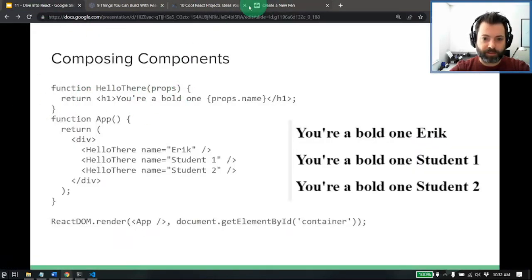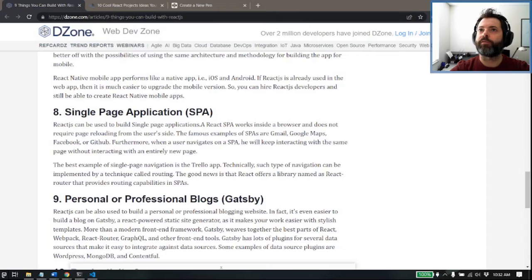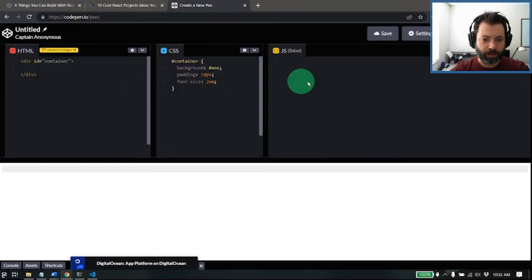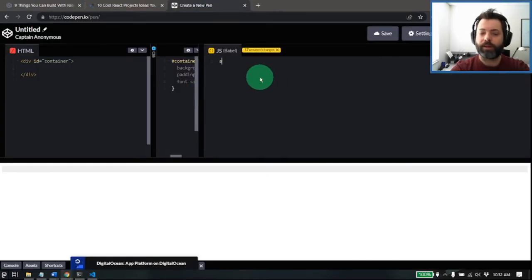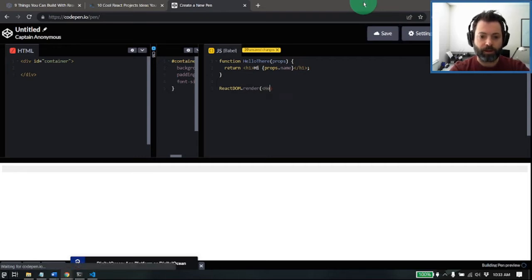All right. So let's define this now. I'm going to move this off screen just so I have a reference to it so I don't mistype anything, because in my old age, that tends to happen. So function hello there, pass in our props. All right, return h1. I'm just going to do hi because I don't feel like typing that entire thing out. Props.name, h1, semicolon. Okay, so we have our first prop, and just to show you this is working, ReactDOM.render, we want a hello.